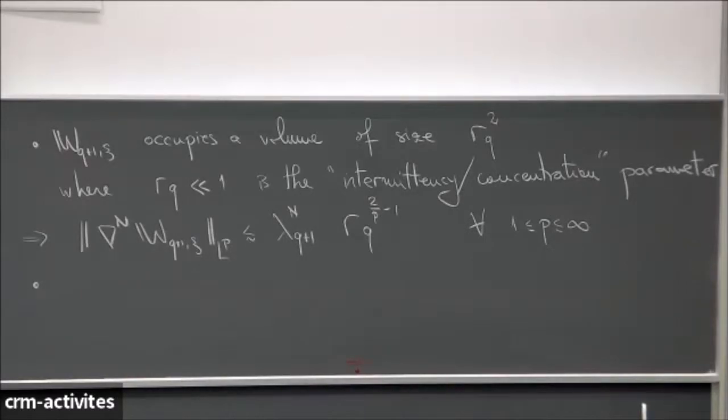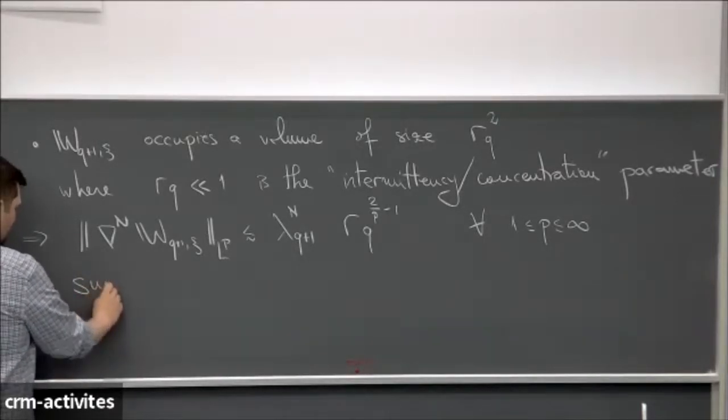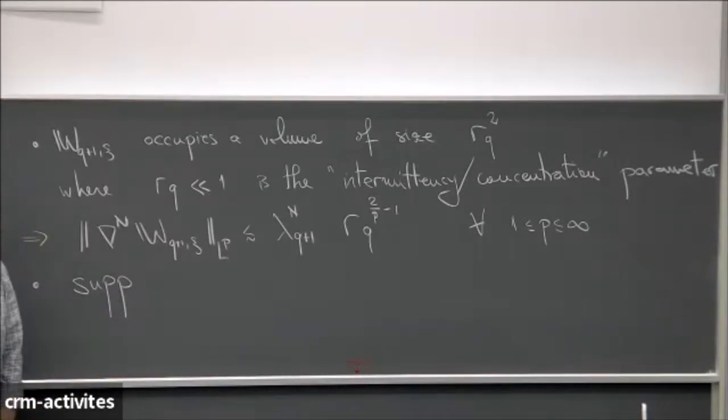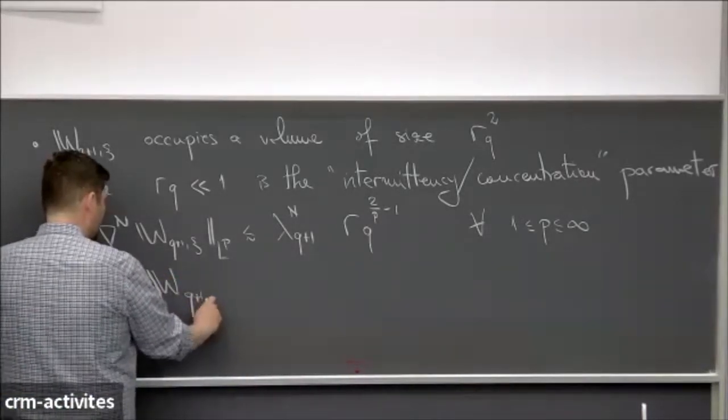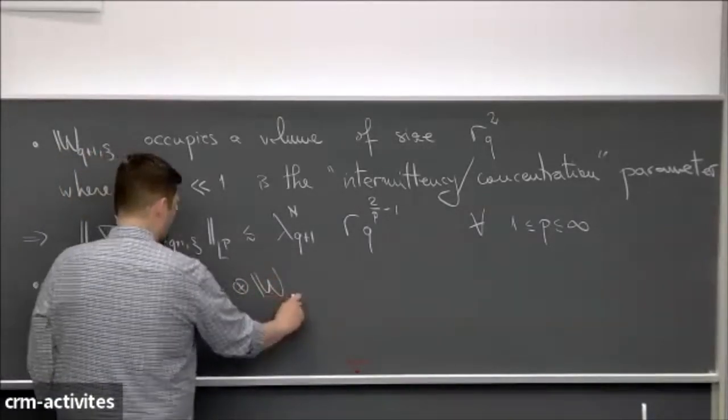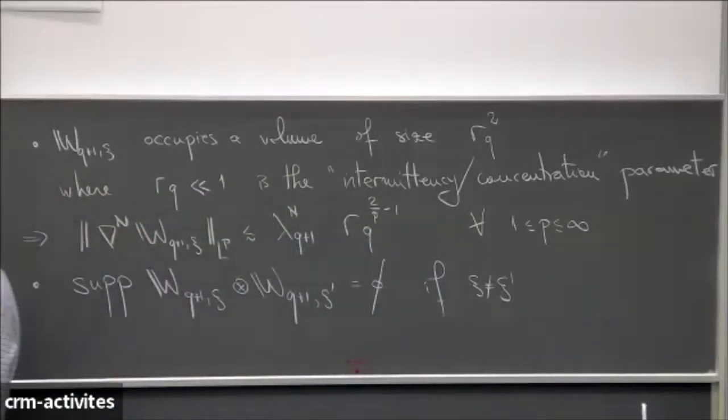You see, the increment is a sum over such objects. But in my equation, I have products, nonlinear functions. When I do nonlinear functions, like just the product, I'm going to get W sub xi interact with W sub xi prime for xi and xi prime not equal to each other. For reasons that are going to become apparent only later, I would like different building blocks to not talk to each other. I'm going to write down something which, again, for the moment may not seem justified, but I want the spatial support, actually space-time, of two different objects to be the empty set. We haven't even discussed what this xi represents or anything. So I would really like these things to not see each other.